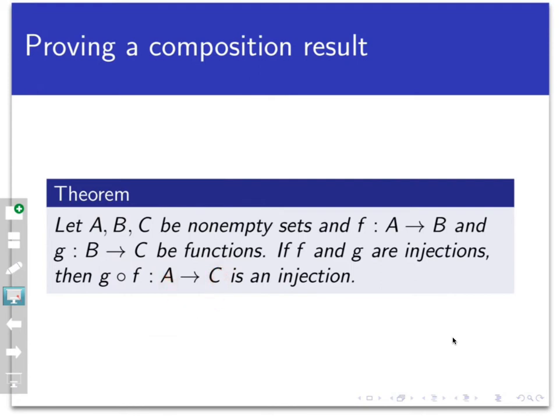Back in the earlier video, I said the direct proof is kind of not very commonly used, but this time I think it's going to work out pretty well to use it. So what we're going to do here is start by taking two distinct inputs from A, running it through this function, which is a little complicated this time, but maybe we can work it out, and then show we get two distinct outputs over here in the co-domain. So let's pop over to a new screen and see if we can do that.